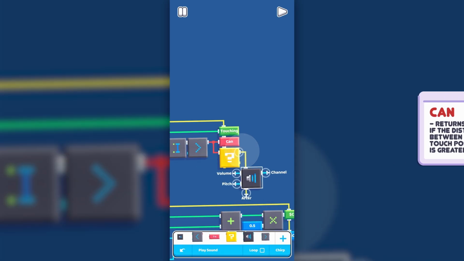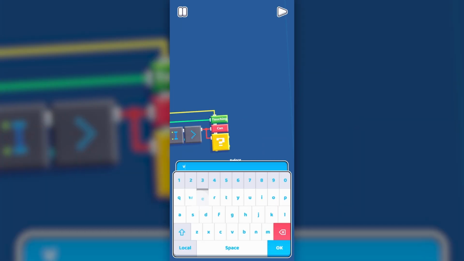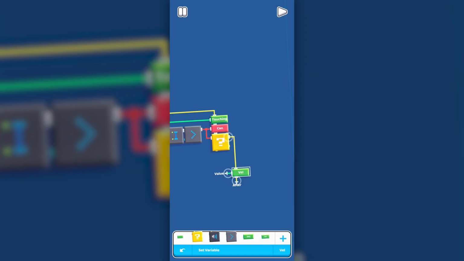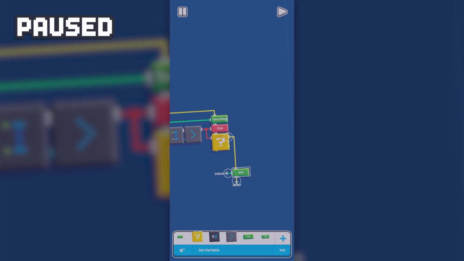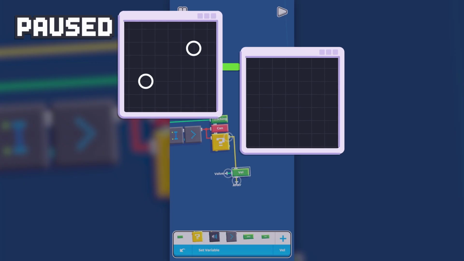Let's test if it works, and as soon as we move our finger, we trigger a noise. Using our vector variables, we can determine the velocity we'll use to launch our player. Let's talk about the logic behind how this will work. We first need to get the difference between the start and current touch position. After that, we normalize that vector to have a consistent length. So regardless of how long that offset could be, we convert it into a direction with a magnitude of 1.